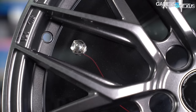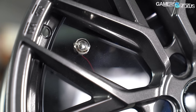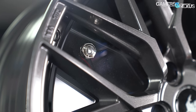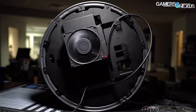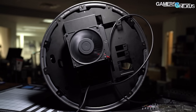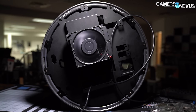Front I/O is kind of fun on this one. The speed has only one thing on front I/O, and it's a power button — that's it. No audio jacks, no USB ports, nothing, other than a hole for the valve stem of a tire, which isn't included. Moreover, since the motherboard is buried deep inside the rim, none of the rear I/O is easily accessible either. Display and internet cables must be plugged in before final assembly. An external USB hub is strongly recommended if you ever want to use USB devices made accessible by your motherboard.